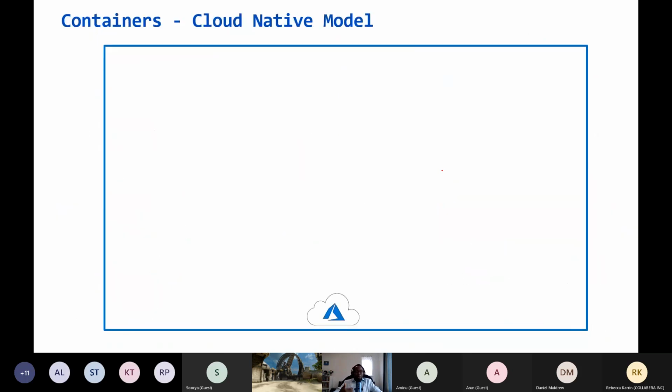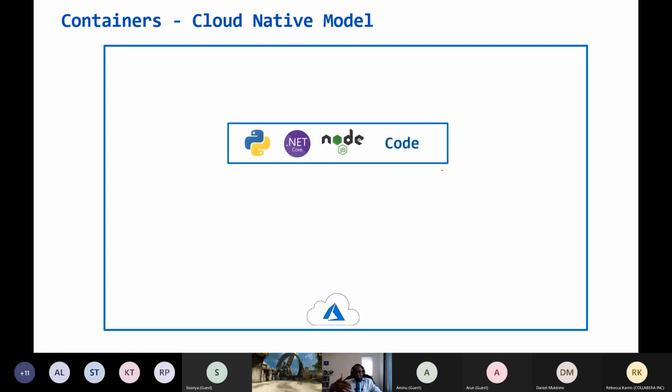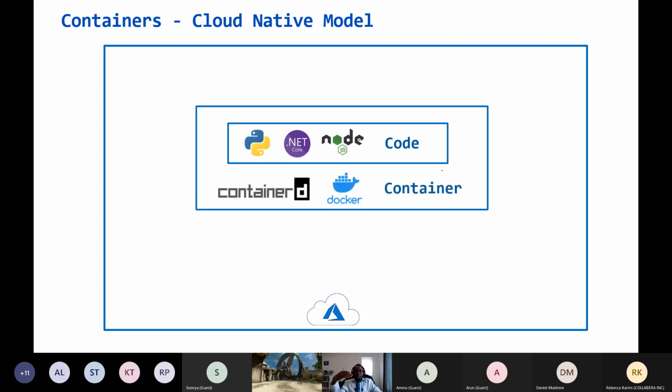When we're talking about containers, a technology that powers cloud native, which we defined in the first slide, we have our code, and our code is running in a container environment. The container environment can be powered by different runtime engines. That could be Docker, that could be containerd.